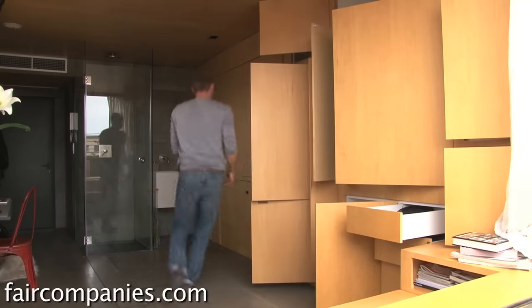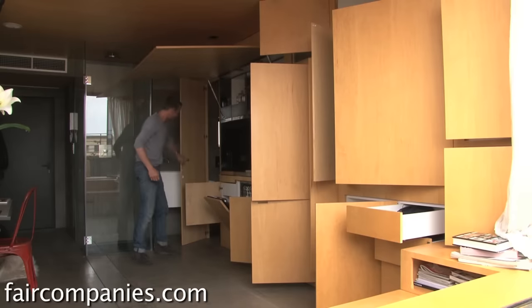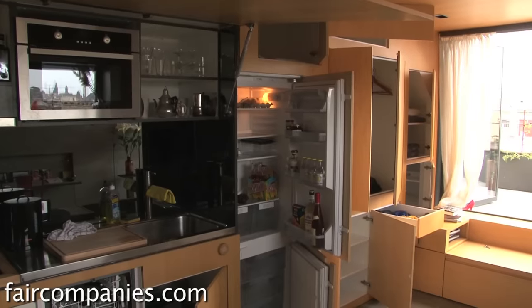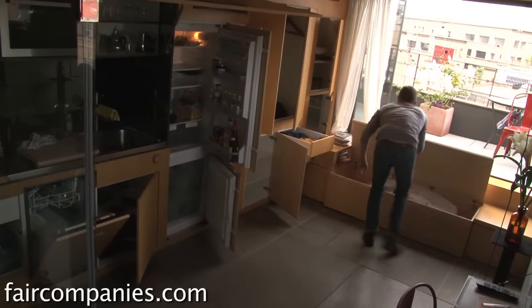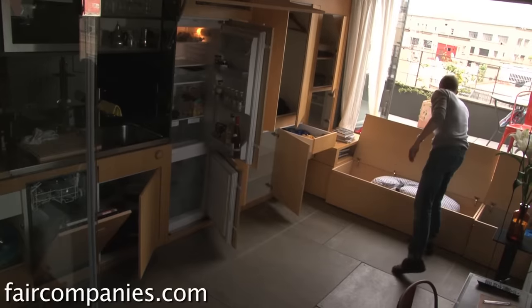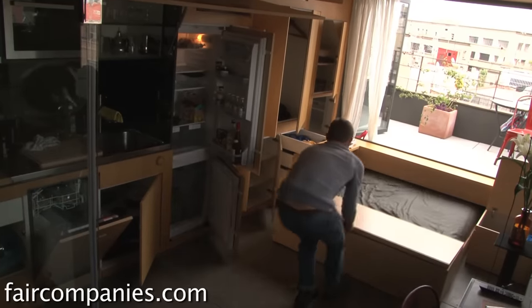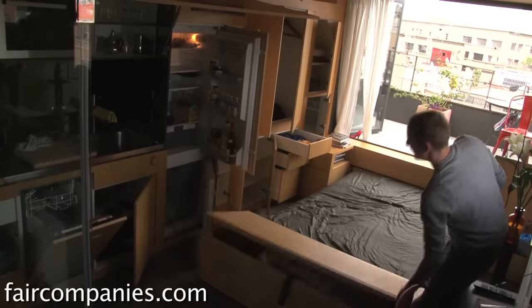My inspiration? Boats. I had a look at a lot of boat magazines and I got inspired by the fold-out elements and the practical hidden-away things. I thought I can definitely live in something like this, because at the end of the day what do you need for living? You need a nice comfortable mattress, clean sheets, running water, a shower, and a stove to cook something. That's actually what you need — you don't need so much more stuff.